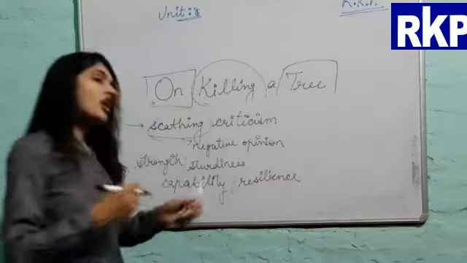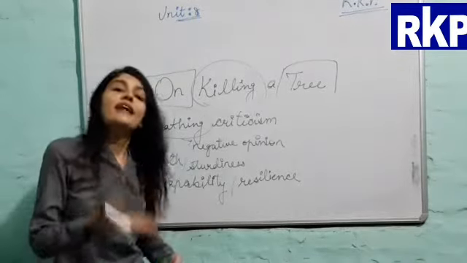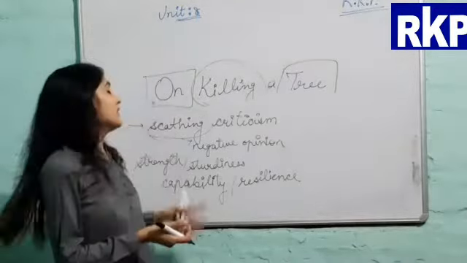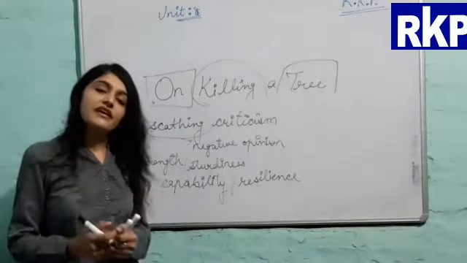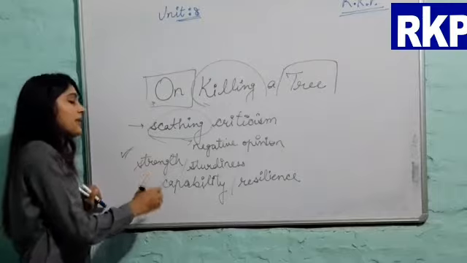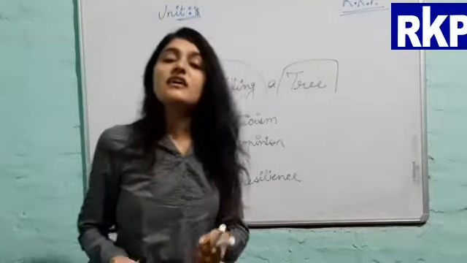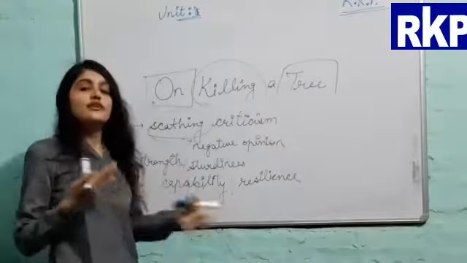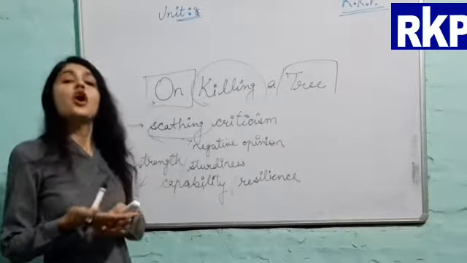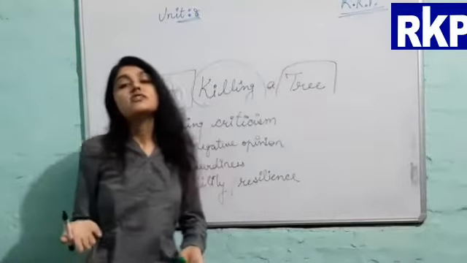The tree is not saying anything in return. The tree is not attacking humans. Rather, it is bearing everything. So we get to see the strength of the trees, the capabilities of the trees, or we can say resilience. So we get to see two natures which are in sharp contrast with each other, that of the human and that of the tree.